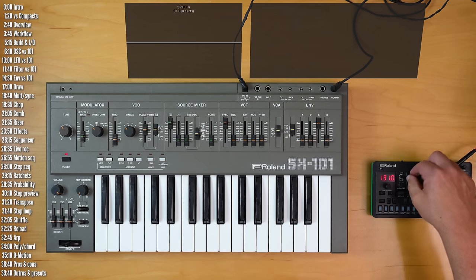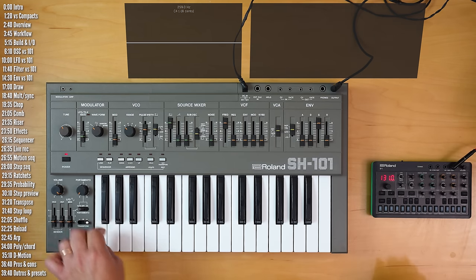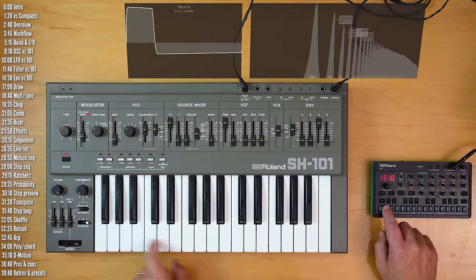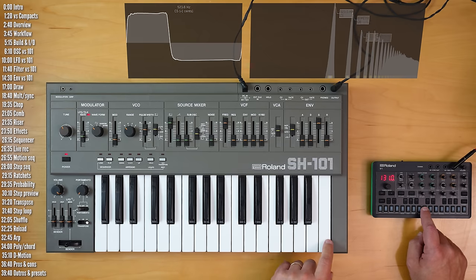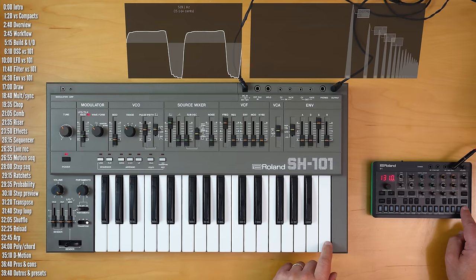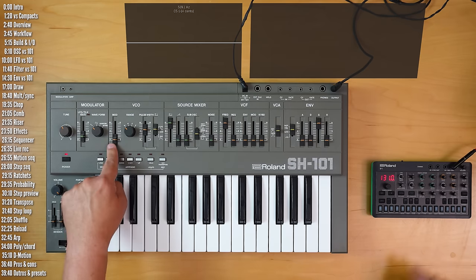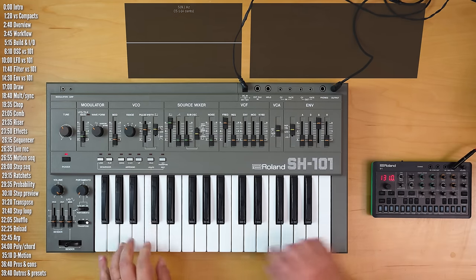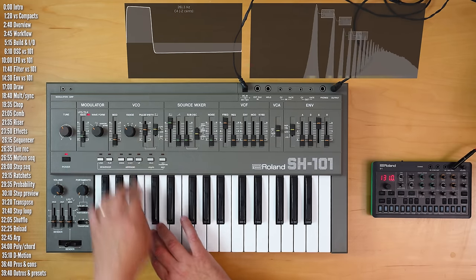Nice. Let's try this maybe a few octaves higher. Transpose this. Both, by the way, have a dedicated LFO mod control. So pitch modulation here. And here.